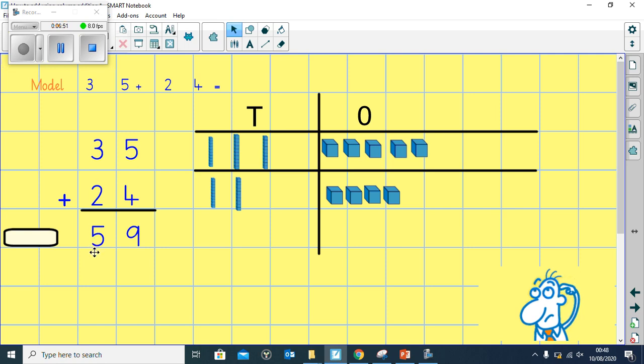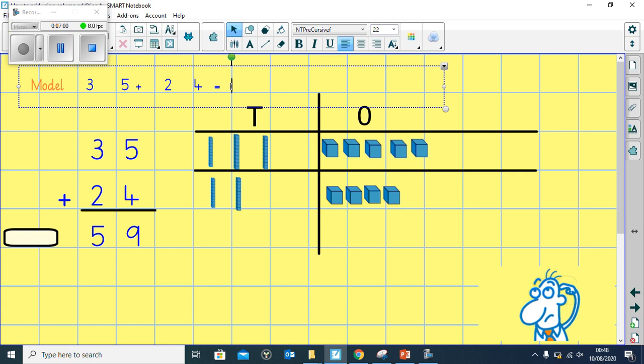Again, making sure that each of my digits are all aligned and set out in the correct place value column. So I know that 35 plus 24 gives me the sum of 59.